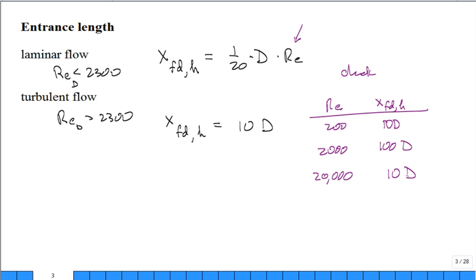So for entrance lengths, you can have more of a discussion on it, but for laminar flow, it's anywhere from about 10, I know this is rough, up to about 60 diameters. It's pretty hard to really get it to go to 100 diameters, even though the calculation just showed 100 diameters. But that would be fully developed hydrodynamically. And then for the turbulent flow, well, 10 diameters. A lot of cases we have turbulent flow.